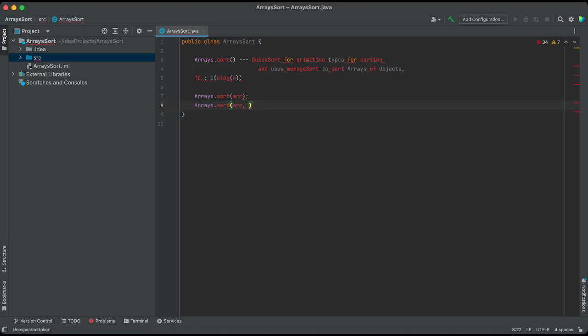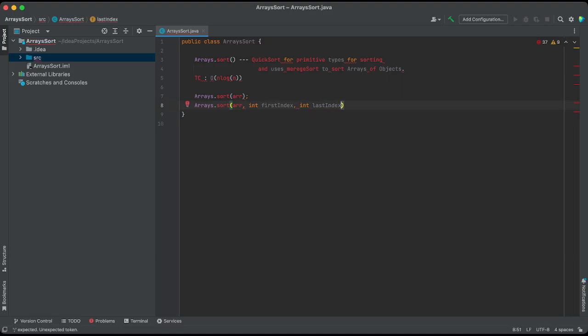which sorts the array and takes the first argument, the array that is to be sorted, and then it takes the index of the first element to be sorted from, and the index of the last element, which will be exclusive, that will be the second argument.